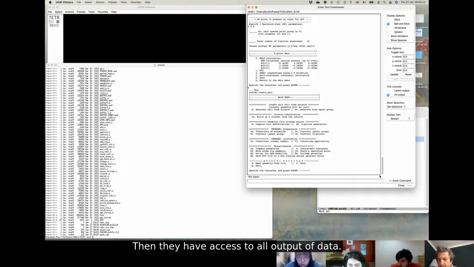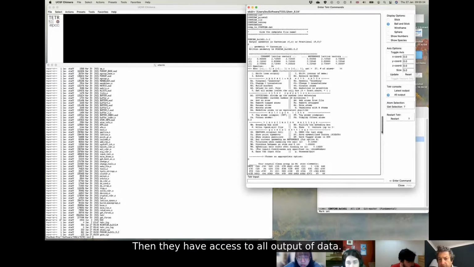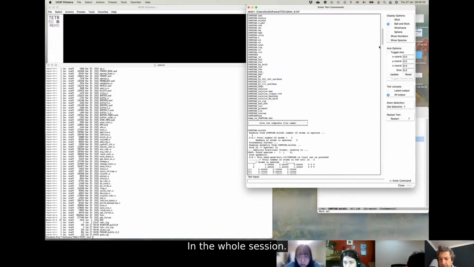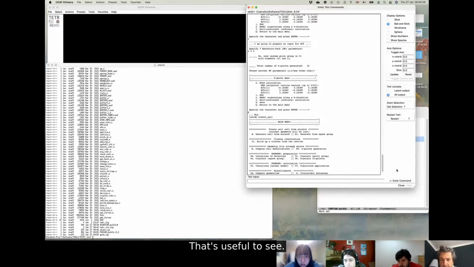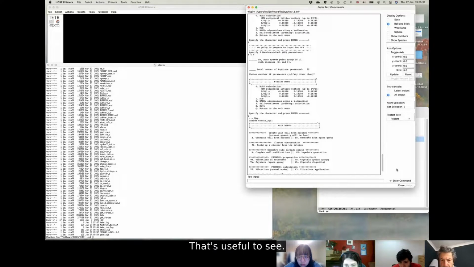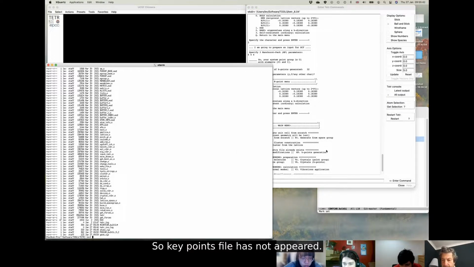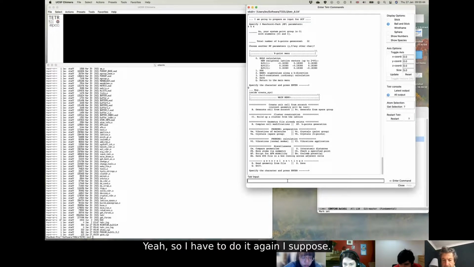Then I have access to all output of Theta during the whole session. That's useful to see if something went wrong. You see what I've done? I clicked Q to return to the main menu instead of clicking save. So the k-points file has not appeared. So I have to do it again, I suppose.